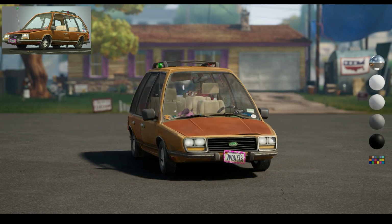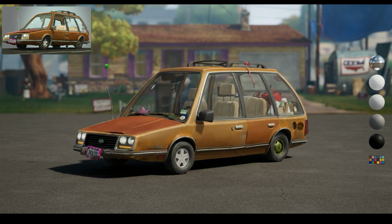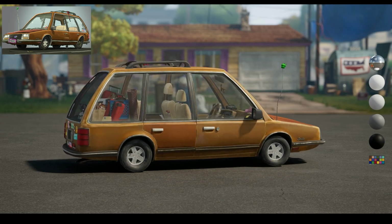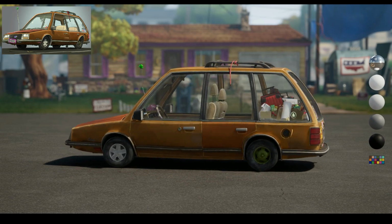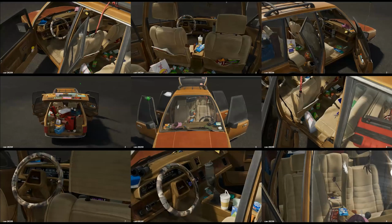And then once we go to the car, it was a character in itself. We spent so much time in the film in this vehicle, we had to hero out every inch of it. So we took every prop we would need for the whole movie, we put it in there, and then we textured it and made it look very beat up. And here you can see a lot of time was taken on how worn the textures and the seats were, how the steering wheel looked with its beat up camouflage leather. And we had to get close to every inch of this thing because the camera was going to be all over this car throughout the film.